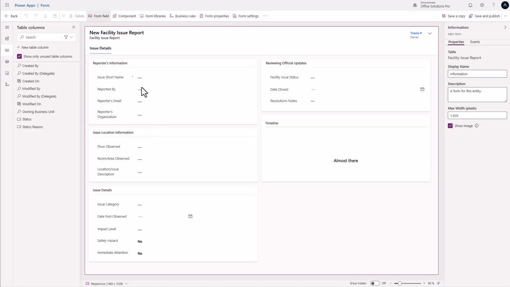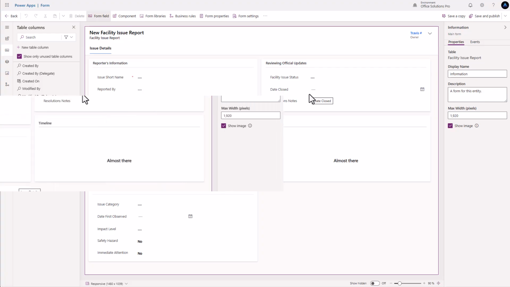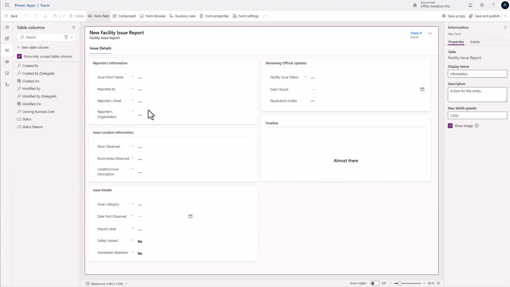But could the managers add something in here? And the answer is yes, they could. Now, you might want to go through and make all of these fields required if that's the case, because you want the people that are inputting this to have all the same kinds of requirements as far as data integrity. So we want to make sure all of the fields get added in here. All right, so I went through and made all of these required fields. Now, in the case of the person for the notification table, I also made that a required field also.